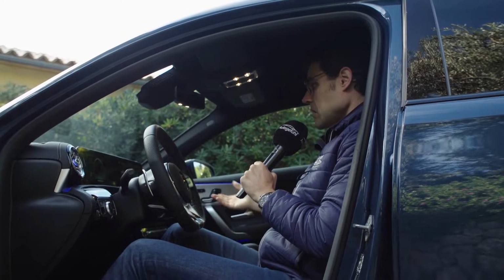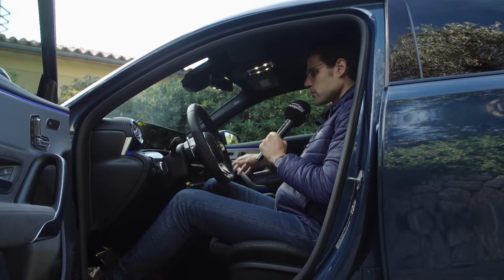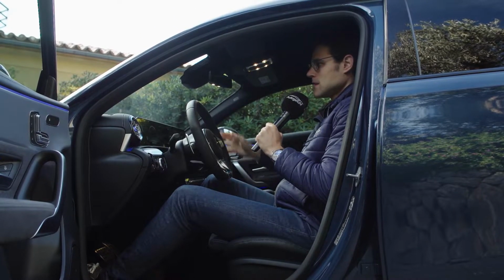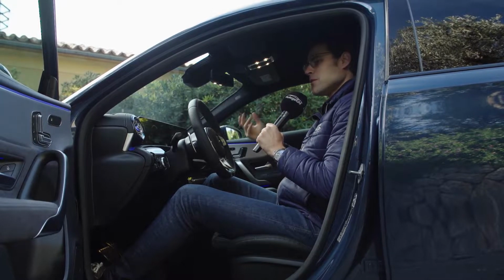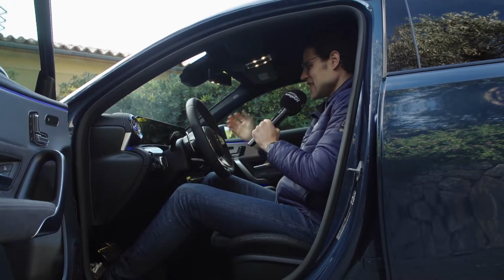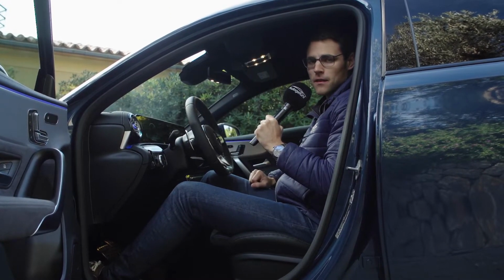So overall, I think it's a compact hatch seating position, already with a lot of sporty elements you can see here. And also for design reasons, the window is rather slim. If you want a more panoramic view, then you would rather pick a B-Class. This one here already has a quite sporty cockpit for a compact vehicle.